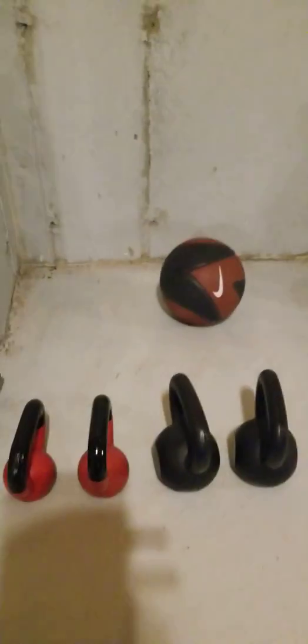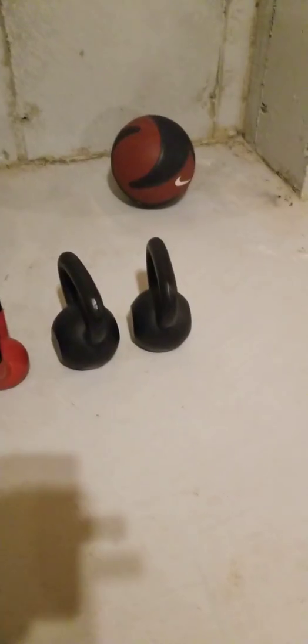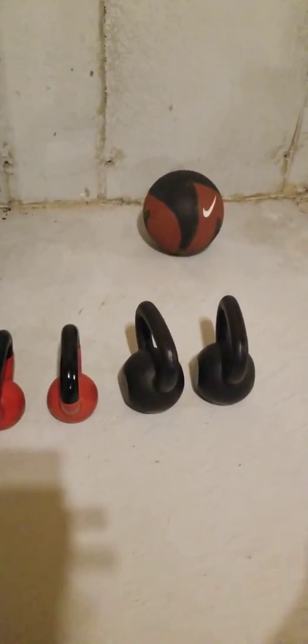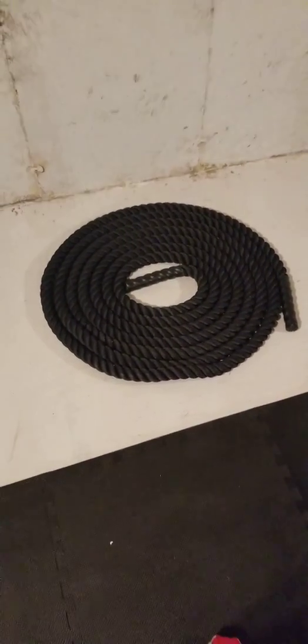So a weighted ball is something to look into. And this particular ball is 8 pounds. I think 8 pounds, 10 pounds is great. But some kind of weighted ball, see what you feel comfortable with, is a fantastic idea. I'm just really a big fan of body weights, push-ups, things like that, using your own body weight to get a good exercise. But these are other things that I use as well. Here's some ropes. You can get some good workouts with that as well. I could probably honestly be using it more, but that may be another option you can look into.